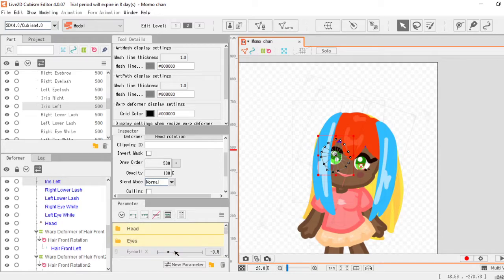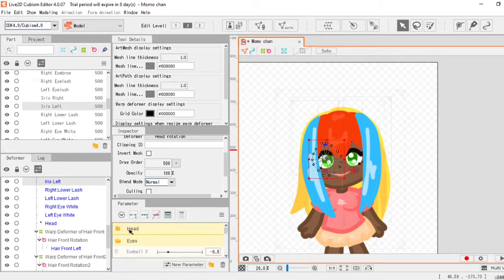Why is your head tilted, silly? Come back. We're gonna do eyeball X with iris left. You can add 2 keyforms, which is just nothing to the thing. Make sure it's all fixed.